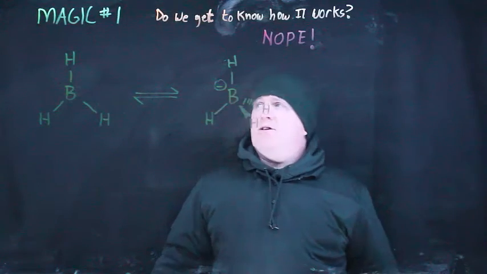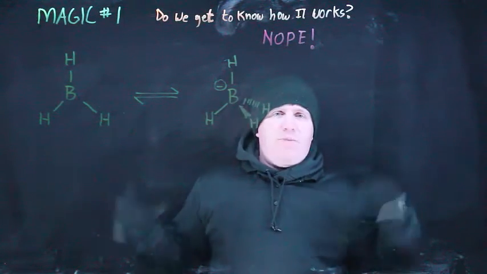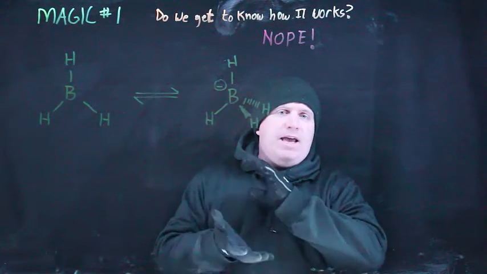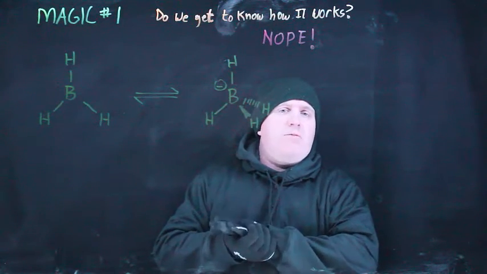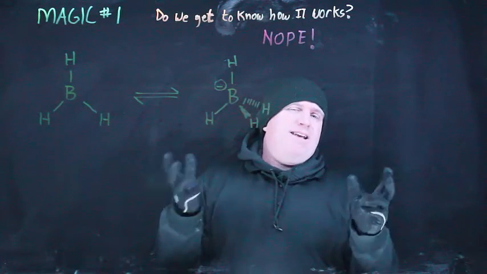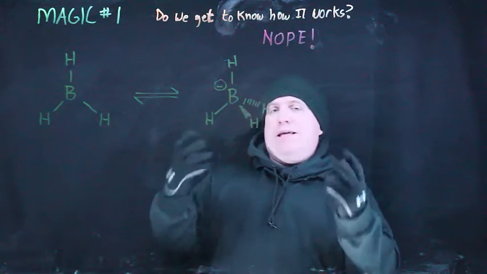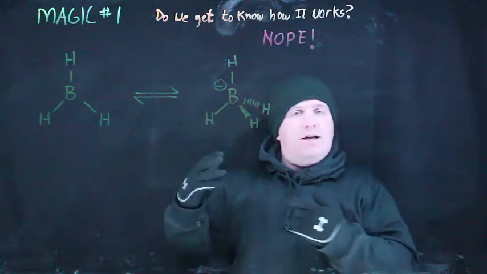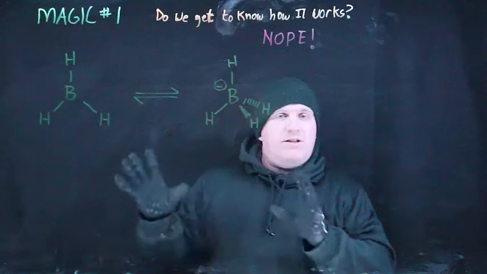So there are many times in this course where I'm going to describe something as being magic to you, say how borohydride reduces a carbon-mercury bond down to the carbon-hydrogen bond. And when I say magic, what I mean is you don't need to know how it works. And in some cases, I know how it works, and I'm just not sharing because it's not part of the course, it's not really that important.